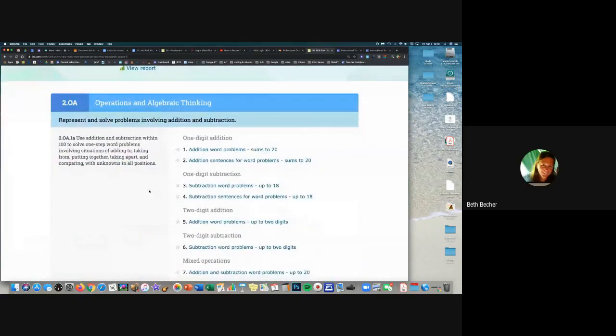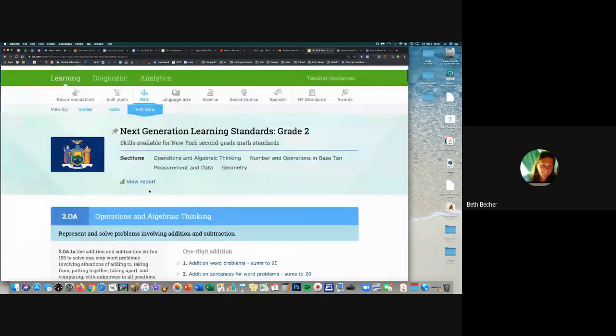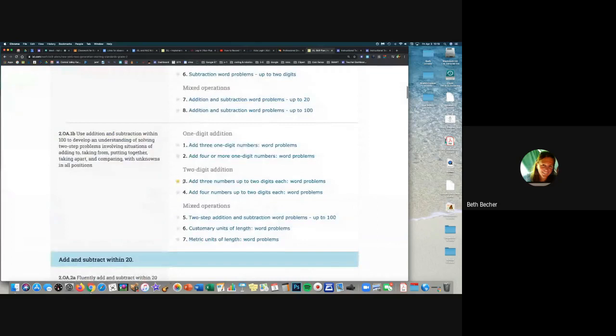Yeah, this is in the actual next gen learning standards for grade 2. So the only way to really assign things to a student is to use those stars. There's no real other way to push things out. And you can't say, I want her only to see this on Tuesday. That star is going to show up right away.